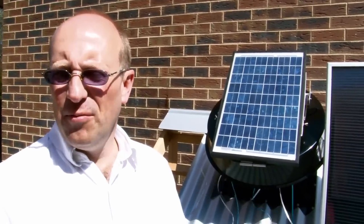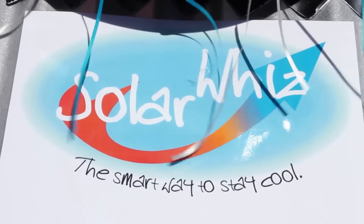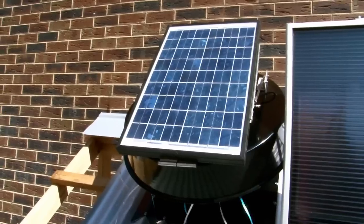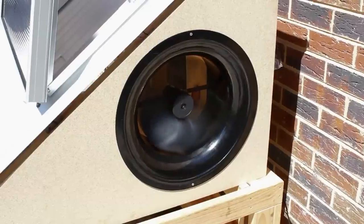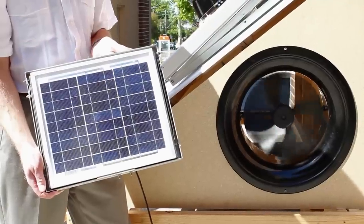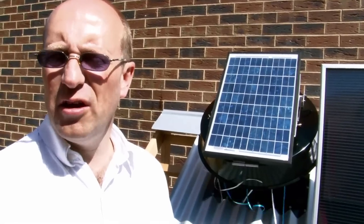The SolarWees fans are available in two sizes: the SW1400, which moves 1400 cubic meters per hour, and the SW2100, which moves 2100 cubic meters per hour. We also have two types: roof-mounted fans and gable-mounted fans. The gable-mounted fan has a separate PV panel, which is normally placed on the roof but alternatively may be hung on a wall.